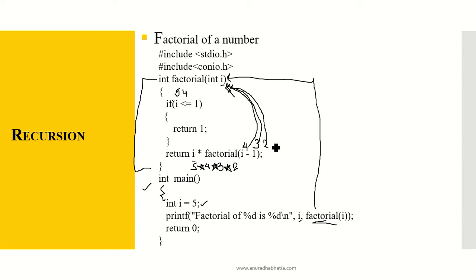And now 2 minus 1 is 1. So it goes over here, and it says 1 is less than or equal to 1. Yes, 1 is equal to 1. So return 1. So 5 into 4 into 3 into 2, the value is 120, which is returned over here. And here factorial of i, which is %d, is 5. The value is 120. It's printed over here and return 0, as it is an integer main written over here. So it is return 0 and the function ends over here. This is a recursive way of calculating the factorial of a number.